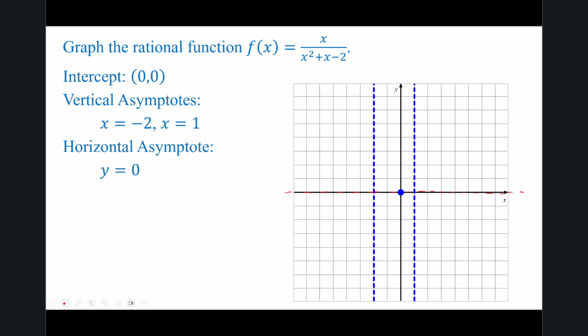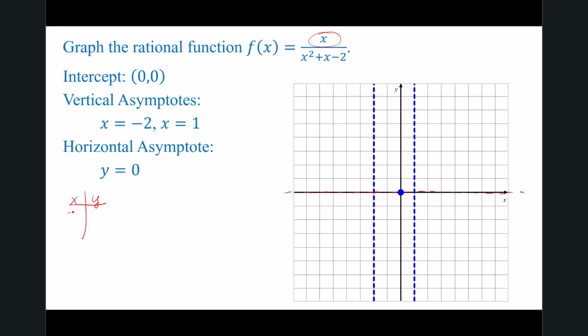I also know that I crossed through the x-axis there because we got that x-intercept from the numerator, and that factor in the numerator has degree 1, odd degree. So we're going to cross through the x-axis at that x-intercept. Let's find a couple of other points since we only have one point there.